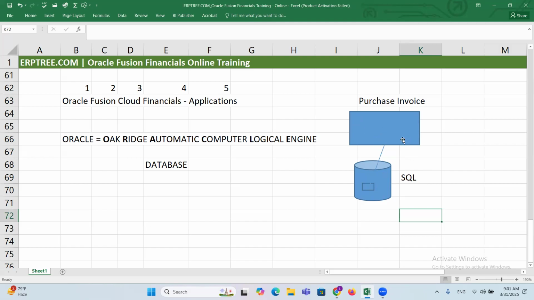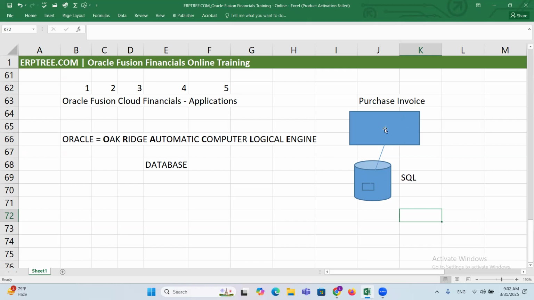Within this page, there could be one tab or button called save. Anyone who can understand English can fill the data within that page. If the page language is English, they can enter the data. They just have to click on save. Then SQL statements will automatically trigger and store the data in the purchase invoice table. Now the game is changed. Any user can enter the data in the purchase invoice page, click on save, and it will get stored in the respective table in the database.